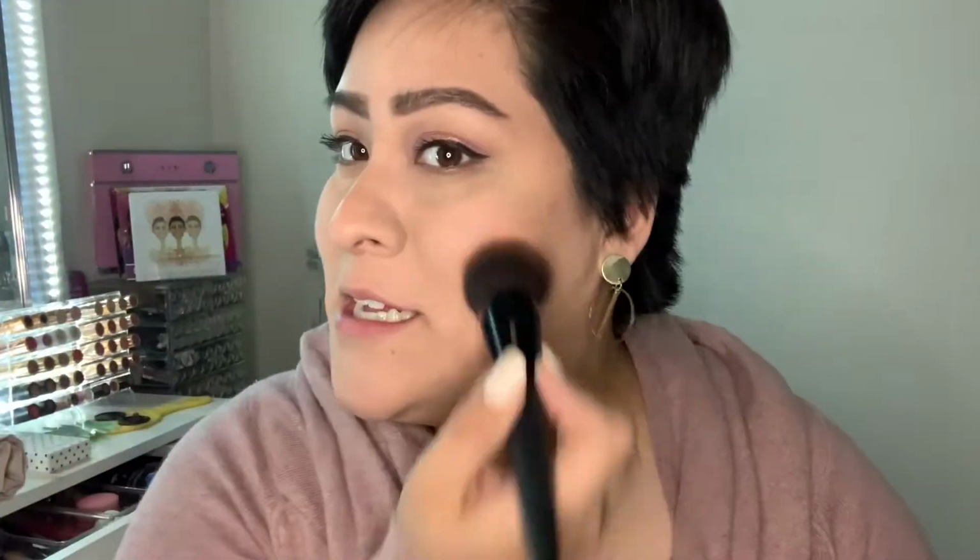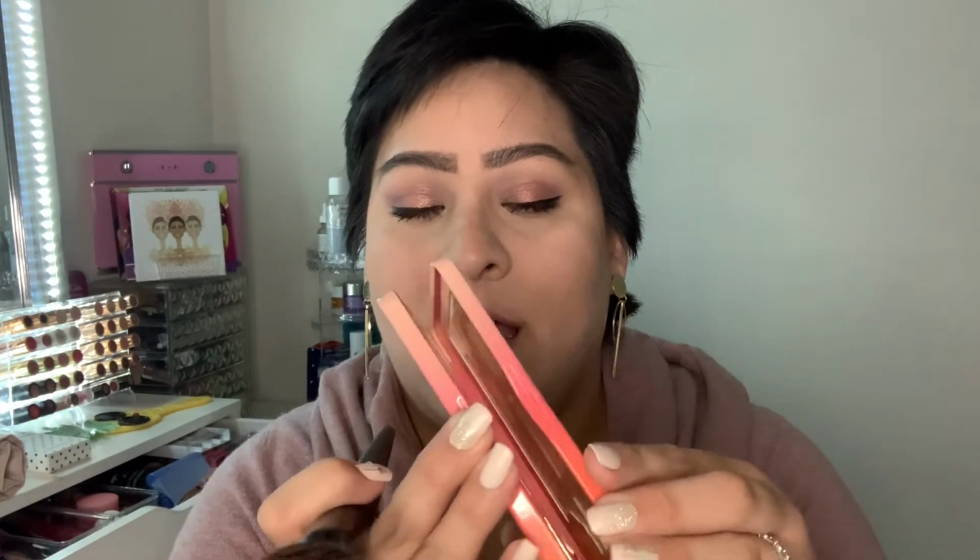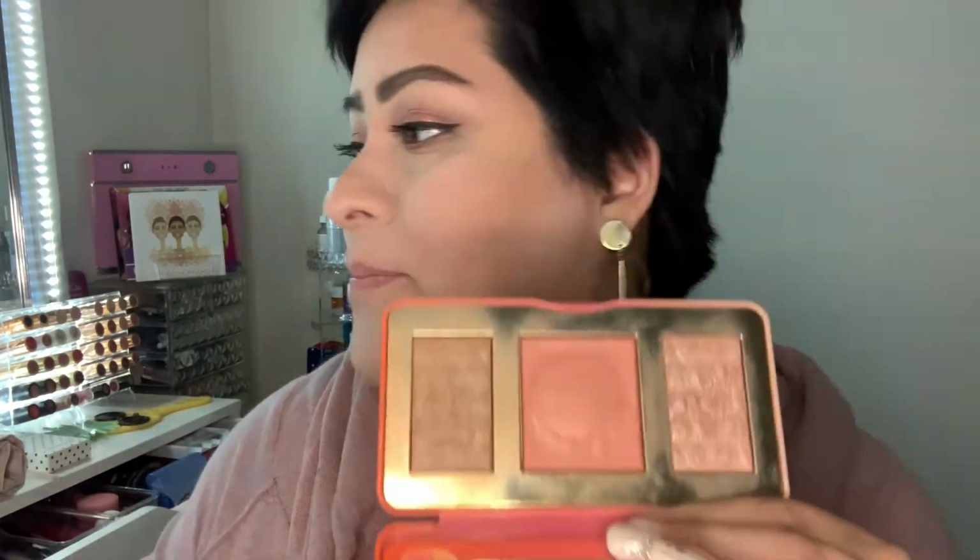Applied the bronzer. Sorry, I got interrupted. I just applied the bronzer. It's not super covered, as much as I would like, but it still does the job. This is the bronzer, and I love this bronzer. I honestly wish they had this formulation in the singles, because it's creamy but powder at the same time. I don't know how to explain this formulation. Mine's getting dried out because this no longer closes. That's why I want to put it in my project pan.